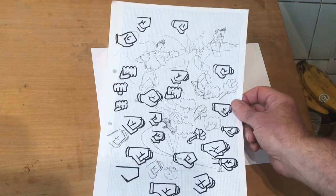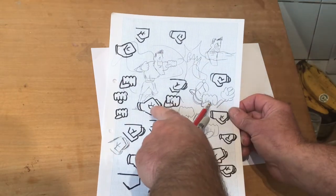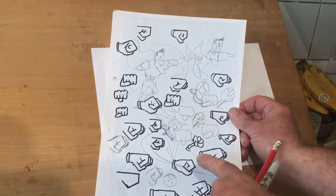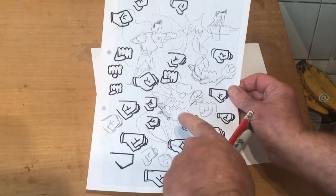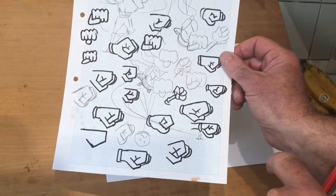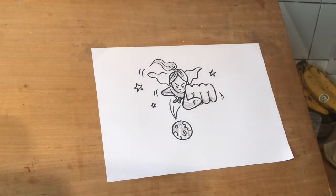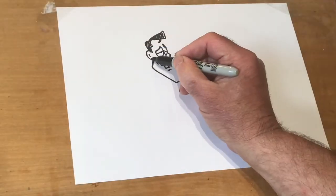There you go. There's me trying to get the hand right, trying to work out a simple way of drawing the hand. So I don't get it right first time, so don't you expect to get it right first time. Just keep trying. Look at that. That's what I finally came up with after all that drawing, all different angles. And I'm quite happy with that, even though I think the thumb's still a bit big.